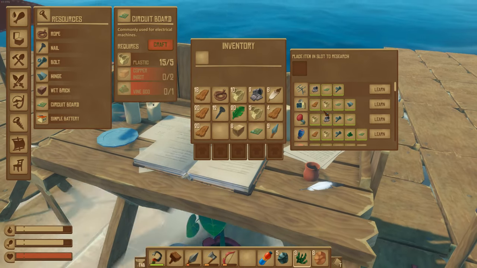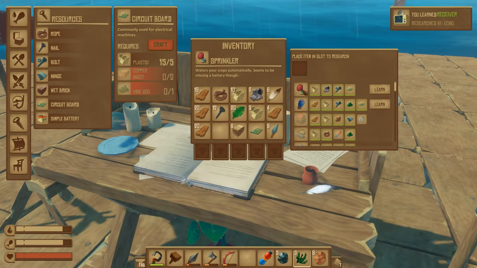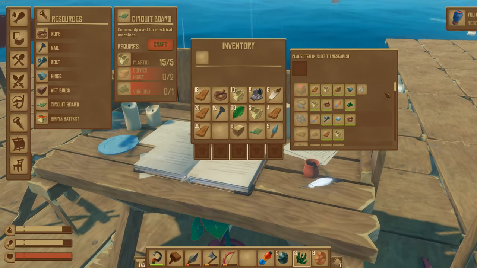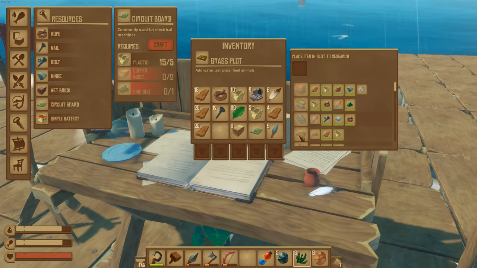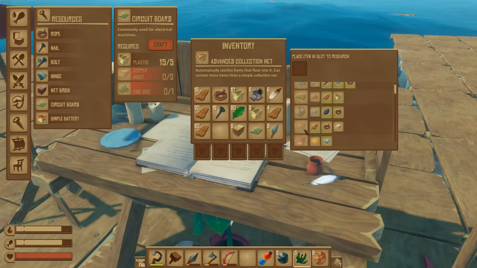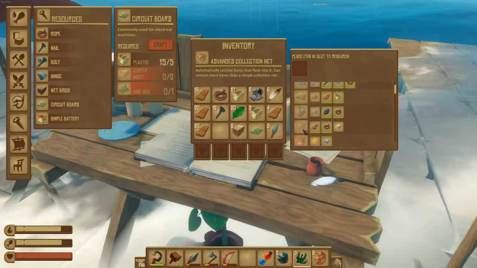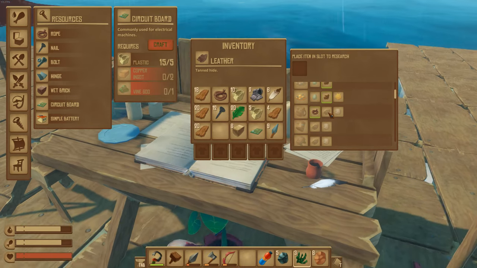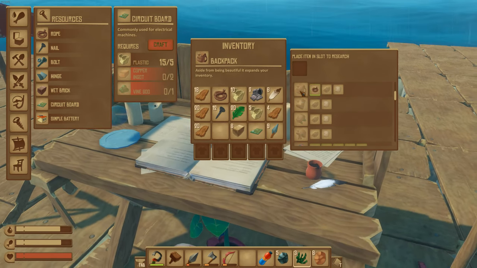Research. Learning the antenna. Learning the receiver. Ooh. The sprinkler to water your crops automatically? That seems kind of convenient. Oh, there's the juicer. It does want a bottle for the binos and the oxygen. A grass plot to feed animals. A beehive. Net canister. Advanced collection net. I guess it holds more items. And then honey. Oh, I guess there's a lot more. We just unlocked some. The backpack needs leather and wool. Leather helmet. I think it unlocked.